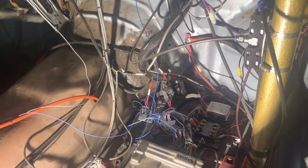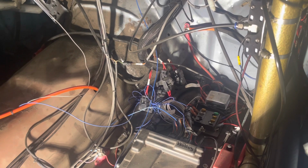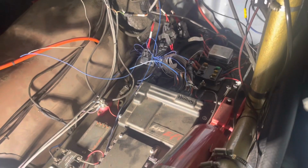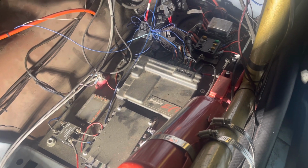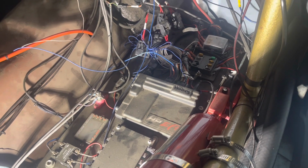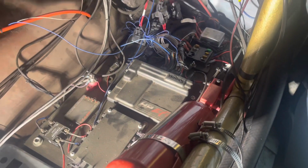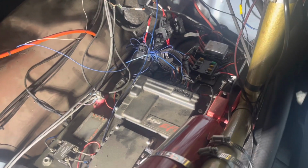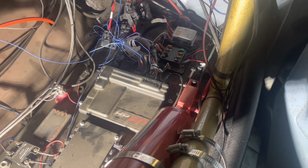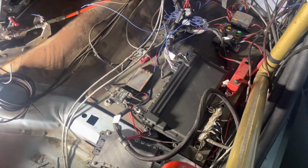which sucks completely. I may end up moving some things in here. I'm not exactly sure what we can do. We have enough slack in just about everything, but yeah, we've got to figure something out with that now. Yay, more troubleshooting. Race car problems, nothing ever fits exactly the way that you want it to, so let's get to it. All right, and with the magic of YouTube, boom.